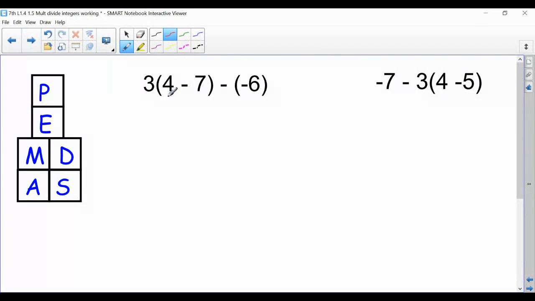So our first problem is right here, and the first thing I always do is I go through and add a line, change the sign for anywhere I see a subtraction or a negative sign. So this is what the new problem looks like. 3 times the sum of 4 plus negative 7, plus 6. I can neaten this up a little bit so we don't have that double positive sign in there. And I can remove those parentheses because they're not needed anymore.